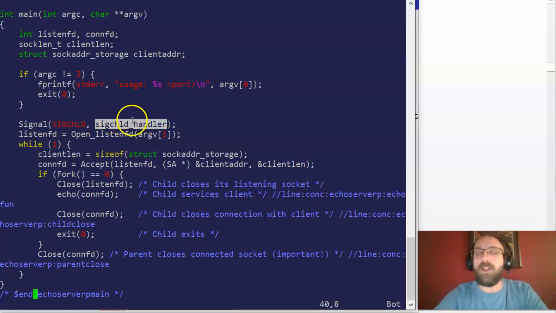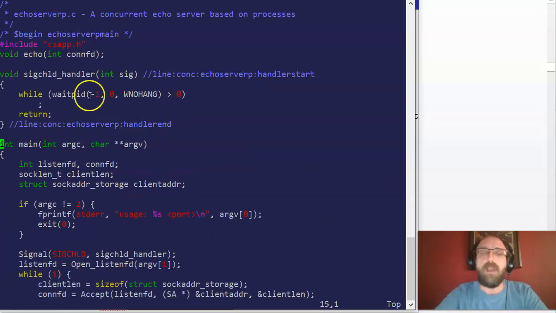But here we are giving it a handler. We're not passing sig_ign, which means ignore. Well, that's the default anyway, or sig_dfl for the default. We're passing in a function pointer. So let's take a look at that function, sig_child handler. What's up here? Now we're passing in a function pointer, but actually from the looks of it, we're just giving the name of the function.